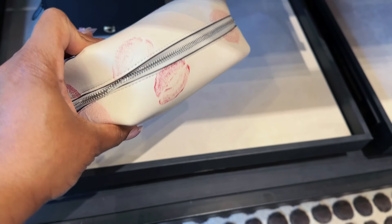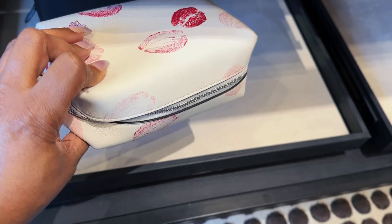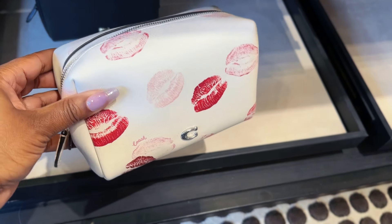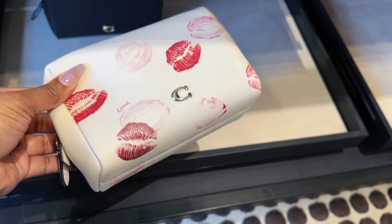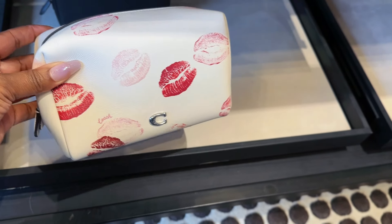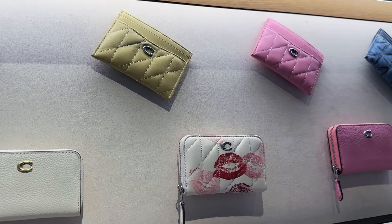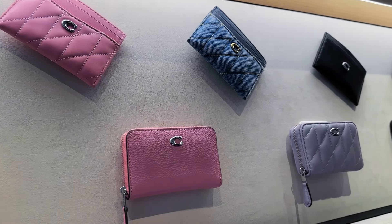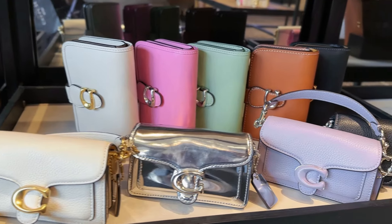Again, I already know if it's makeup going in the bag, that means I'm working with makeup, which means it's going to get dirty. So I had to pass on that. I had to pass on everything that had that lip print, although my mind was kind of set — if I can't get the denim Tabby, then I'll get something lip print. But I had to have that one-on-one conversation with myself and tell myself that you don't have money to buy things that you know you can't upkeep. Leave it there for someone who can.